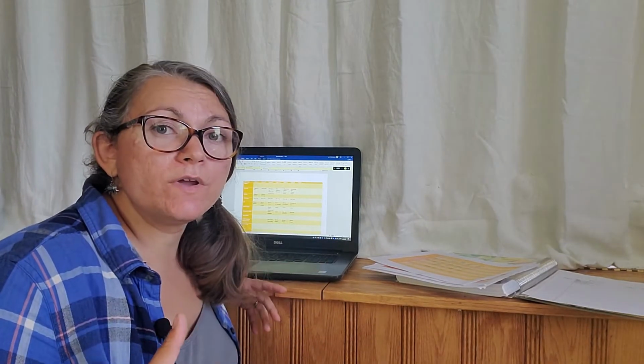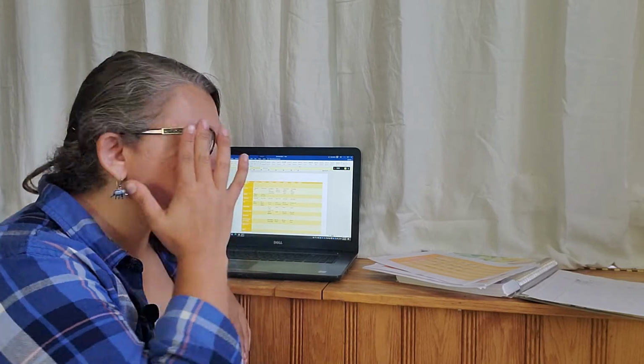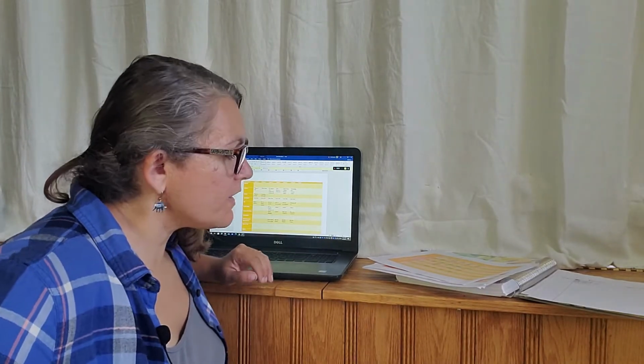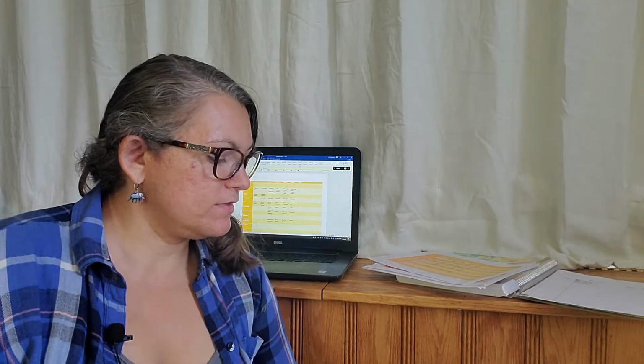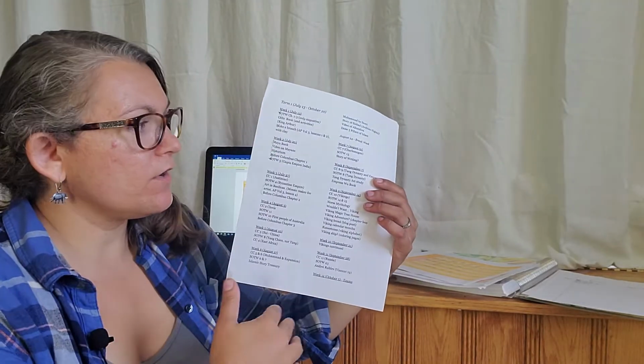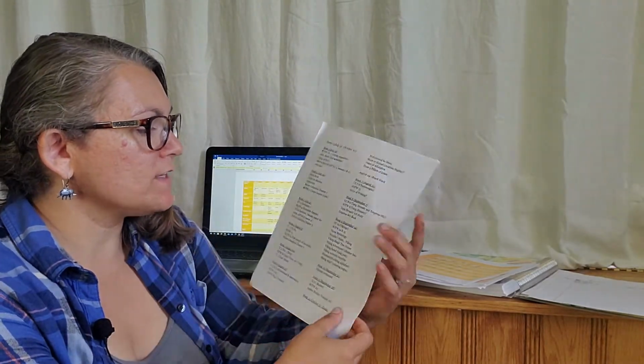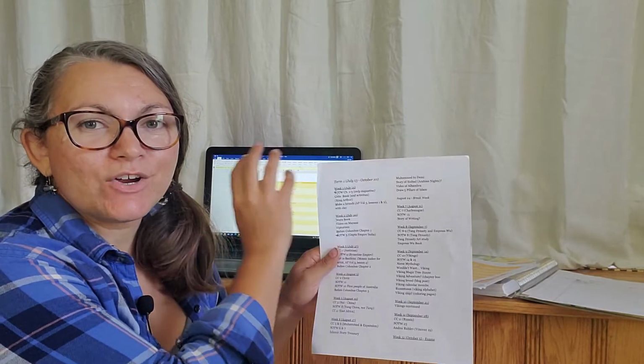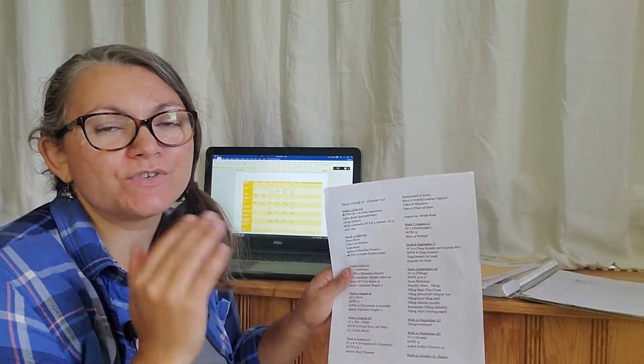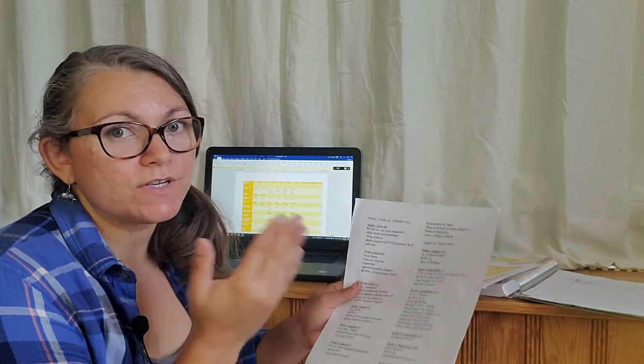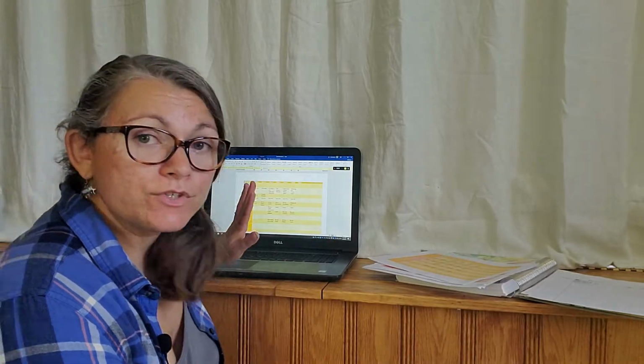But I am going to eventually take out that history row because I have my history sheet here. And while I have tied things to certain weeks, I can't fit everything in that little box. And I am doing history every week. So I'm just going to use this for history. I know I have to do it, and take it off the term chart for right now.